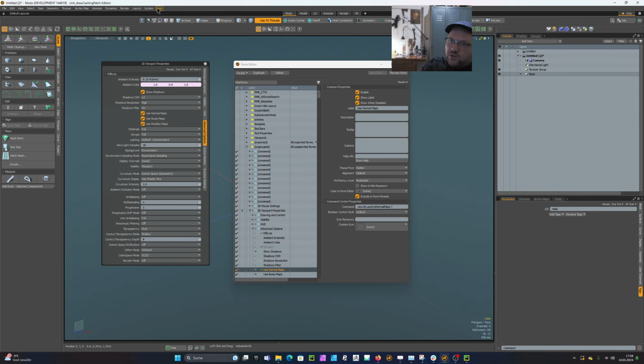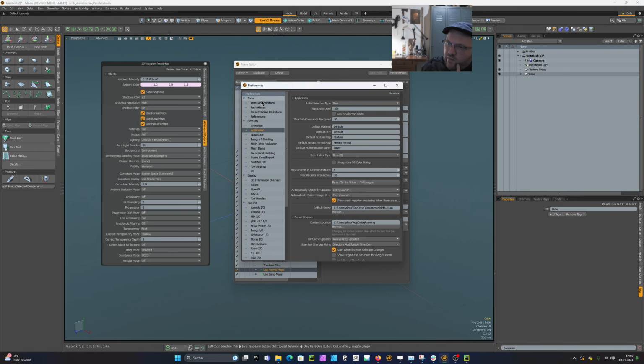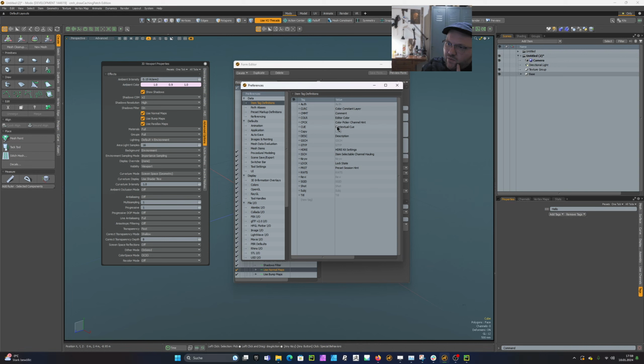And one thing we have to make sure of is in system preferences. We have here these item tag definitions. So we see all the tags that are actually used by Modo or by kits. We should make sure that we have our own unique tag. So for our script, we use maybe MD, Modo Diver, VT or something like this. It doesn't really matter. What's important is that our tag is unique. And at the end, we also add the custom config for this. Okie dokie.